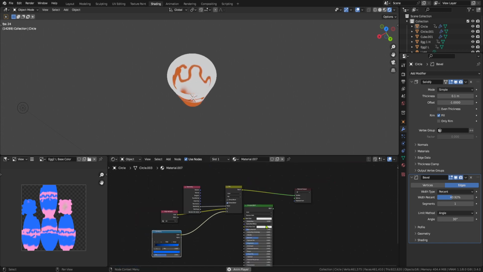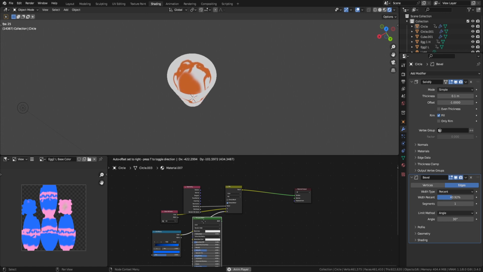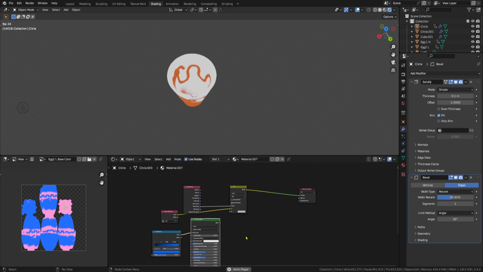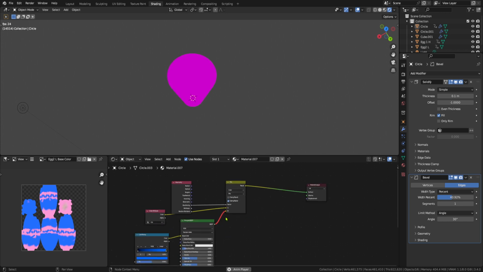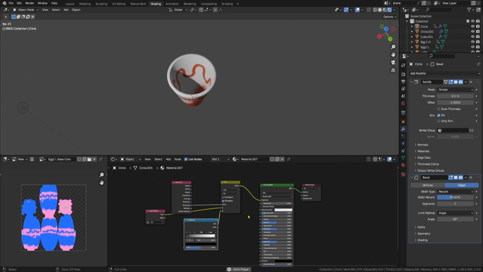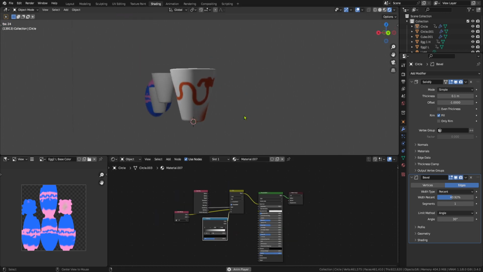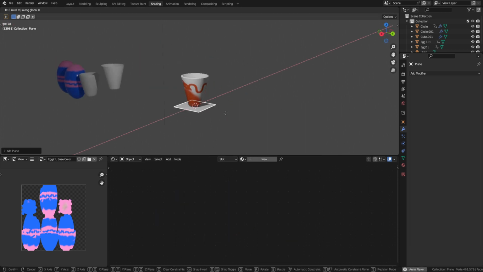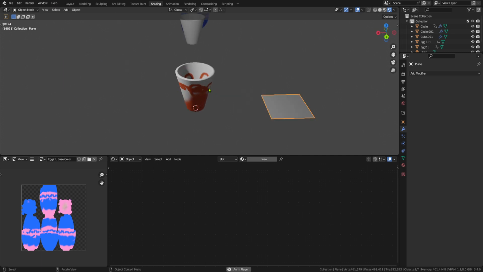I'm gonna show you what I mean because it's technically, let's just undo this quickly. It's possible to give a material like a flat surface, like for example this guy here can have two colors.